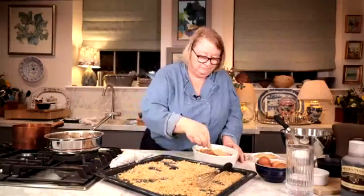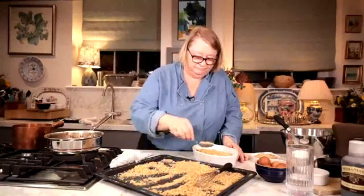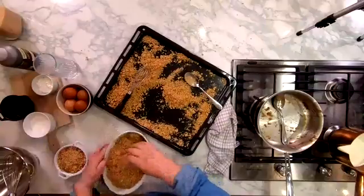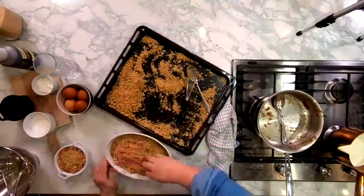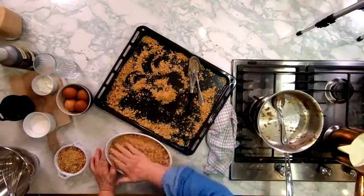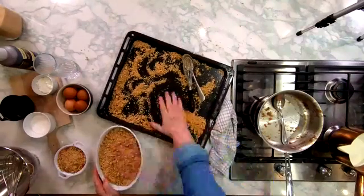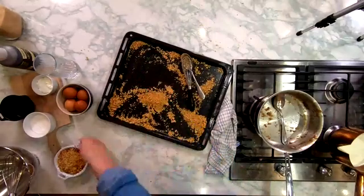Right, I'm now going to get my crumble. Put it on top. Actually, do it with my hands, much easier. Don't know about you, but I love the crumble. Okay, put it on top. I quite like the sort of roughness of it because, you know, crumble is meant to be a little bit rough, really. Now, so these are going, I'll pop this in the oven.